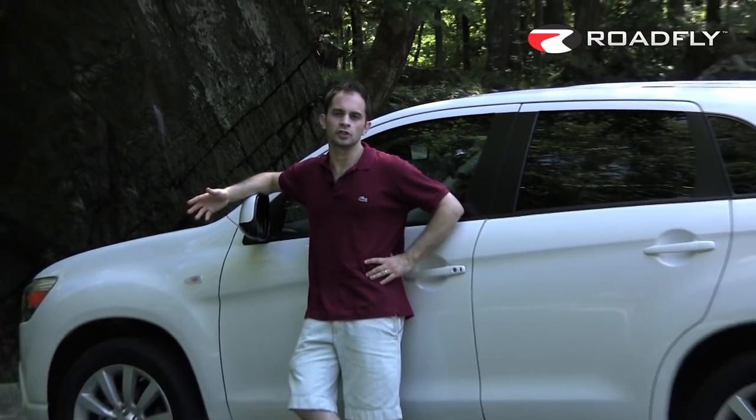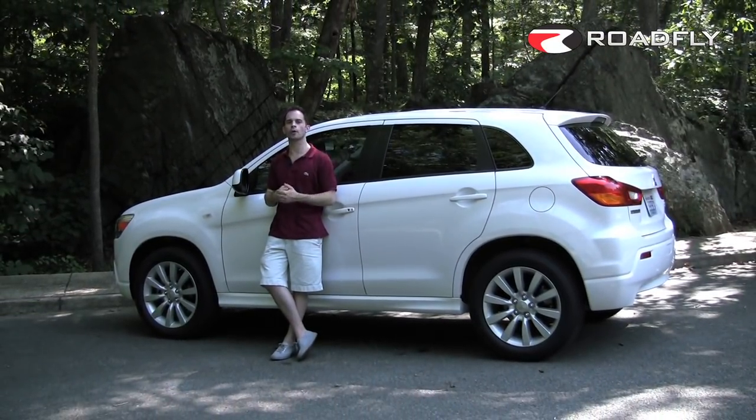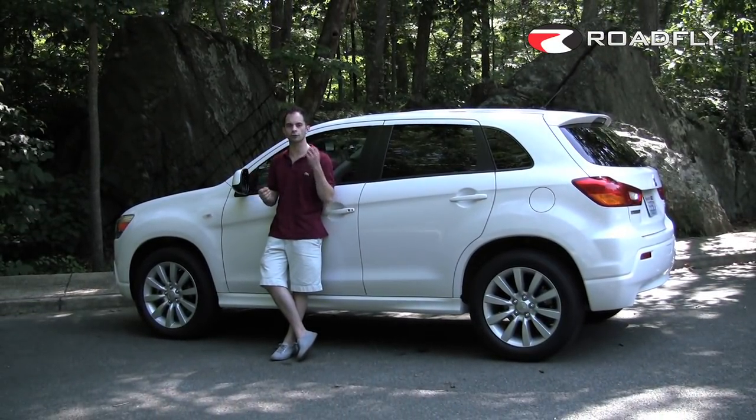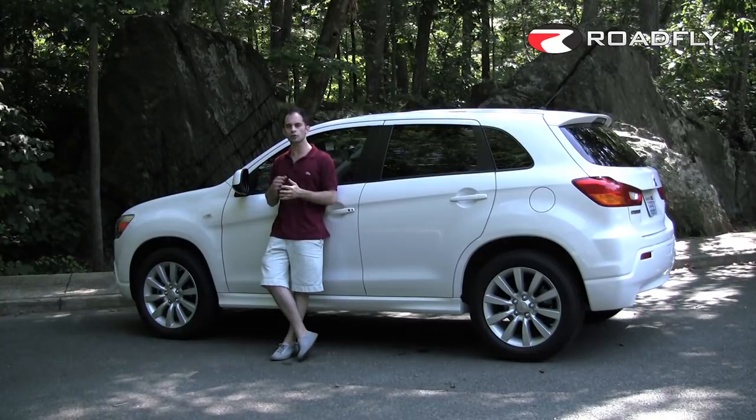As a car enthusiast, I find it hard to dislike Mitsubishi products. This is, after all, the same company that gave us generations of Turbo Eclipses, Galant VR4s, 3000 GTs, and now the Evolution Super Sedan. Aside from the Evolution, all those cars are gone, but I think their DNA lives on in cars like this, which are more fun to drive and usually more tech-heavy than their competition.